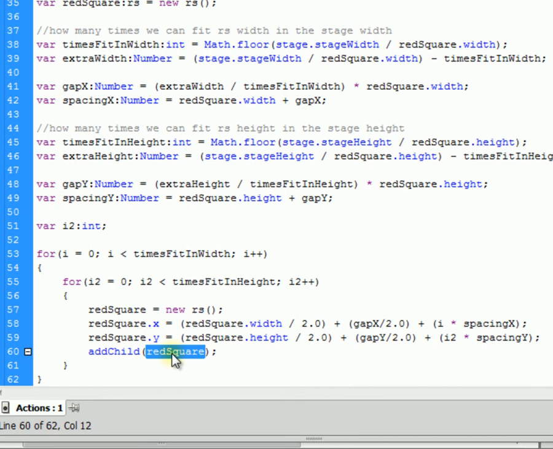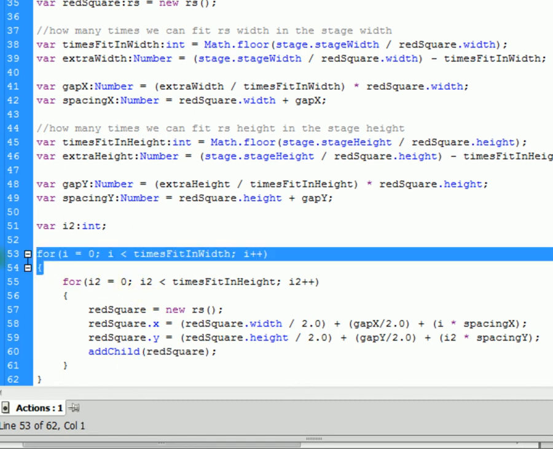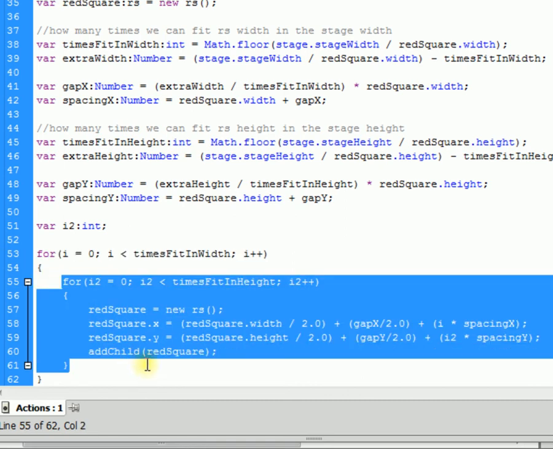You could put 3 for loops in a row. You could actually simulate something like a Rubik's Cube. So we'd have the X, the Y, and maybe the Z. Flash is in 2D for the most part. You can do 3D, but if you want to make a 3D cube, you just add the third dimension. So think of this as 1 dimension, this is the 2nd dimension, and then you could keep going as deep as you wanted.